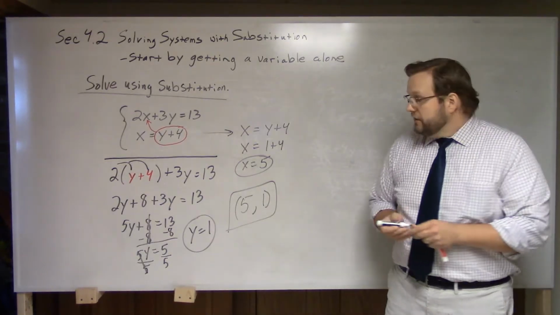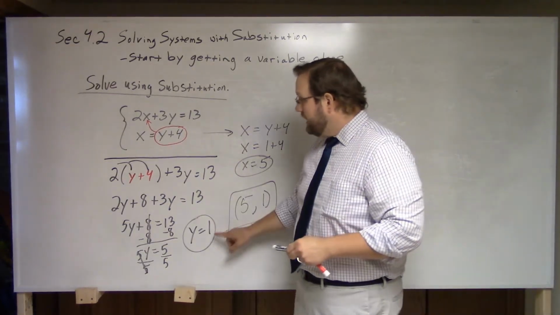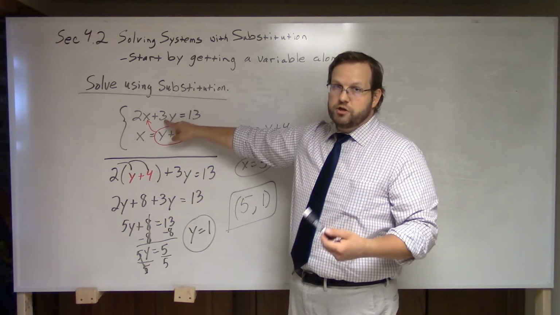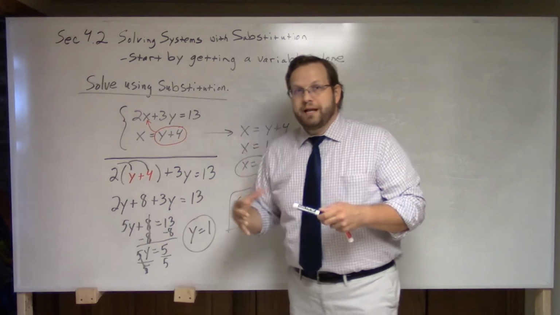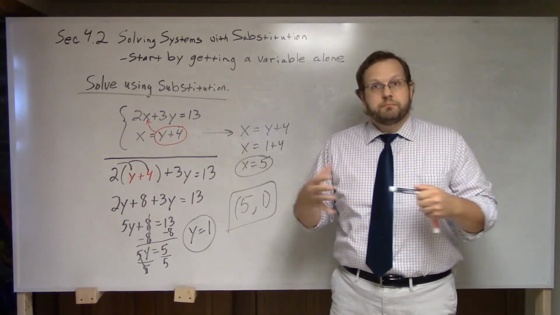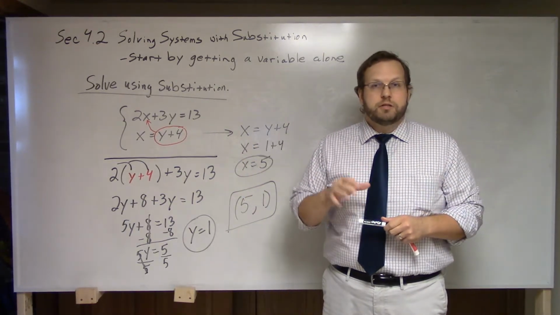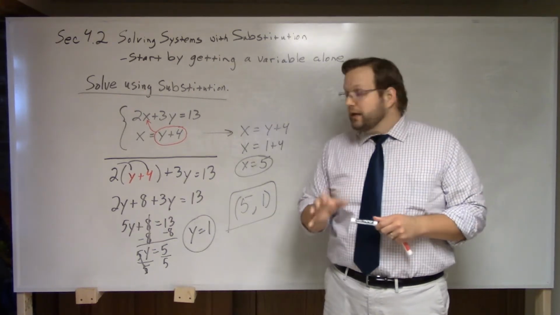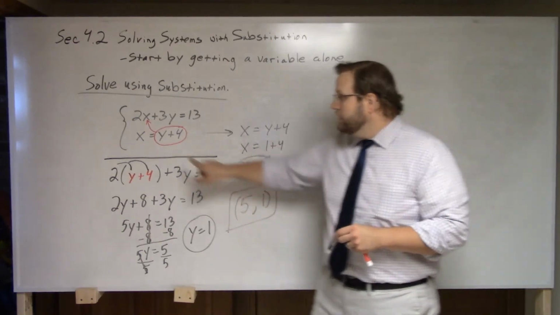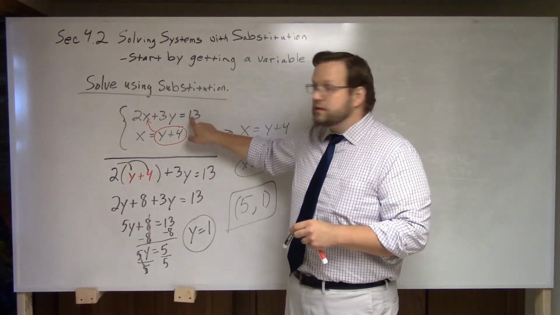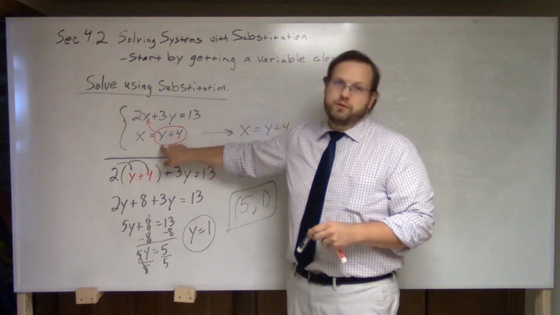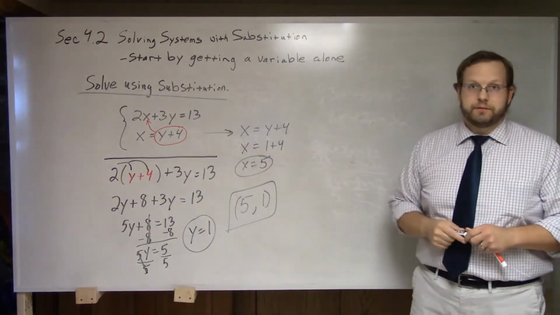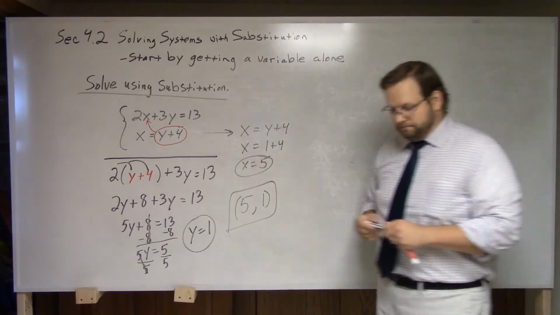I could have also taken that 1 and plugged it into that top equation, but then I would have to do a little bit more algebra to solve for the x. So at this point I would just take the path of least resistance. Okay, always go for the easier path while you're solving. Now when you're checking, I have to plug a 5 and a 1 into this, see that it works, and into this, see that it works. Okay, so that's substitution. Okay, let's look at a few more.